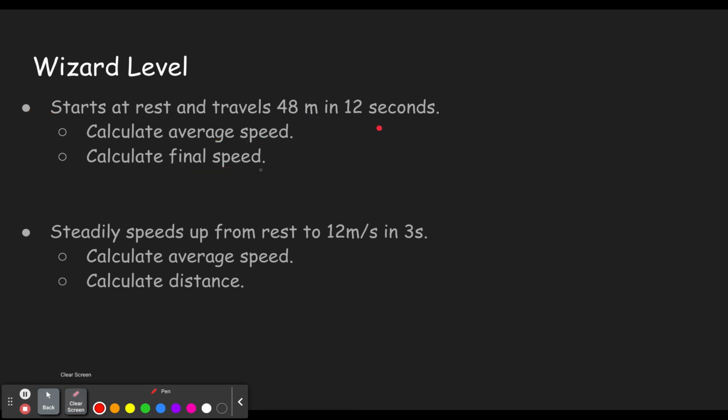In the next problem here, we are once again speeding up steadily. Now it actually tells us, that's nice. Speeds up from rest. From rest, that's key. Starts out at 0. And we're given something in meters per second. Well, 12 meters per second, that's going to be a speed. And it's saying that it goes that fast. It doesn't say it averages that. It says it goes to that. That means it's our final speed. We're going to end up at that speed, 12 meters per second. And we've got the time equals 3 seconds.